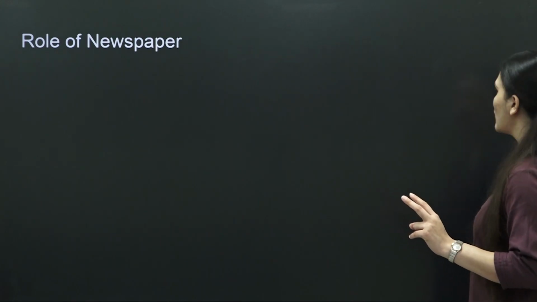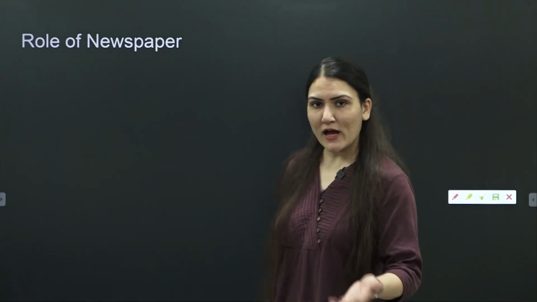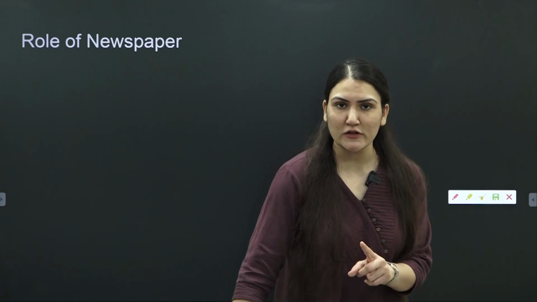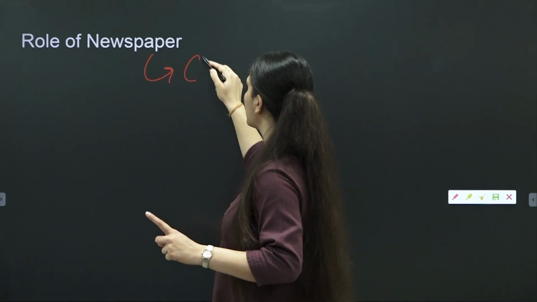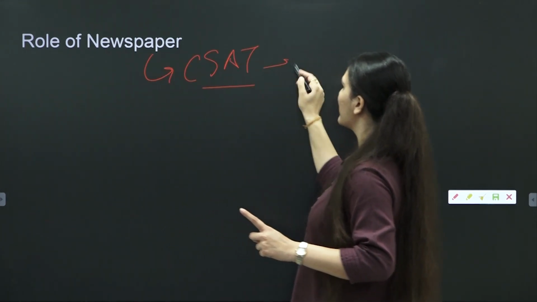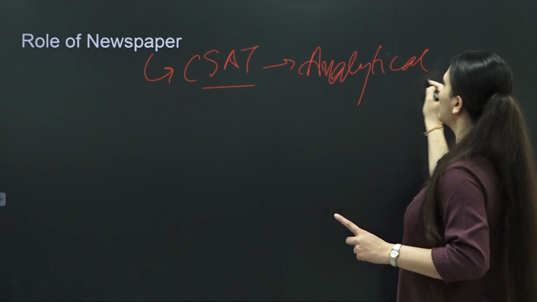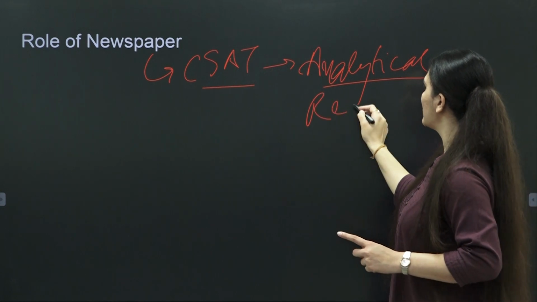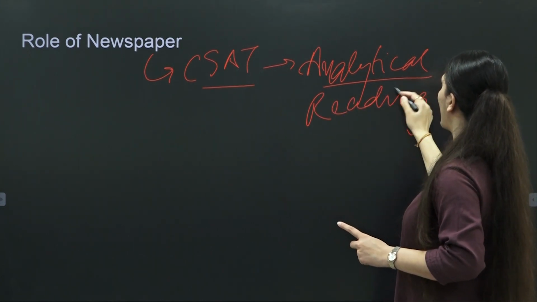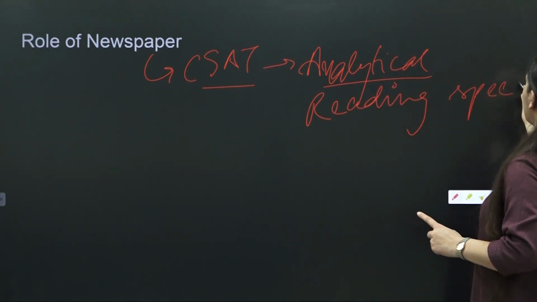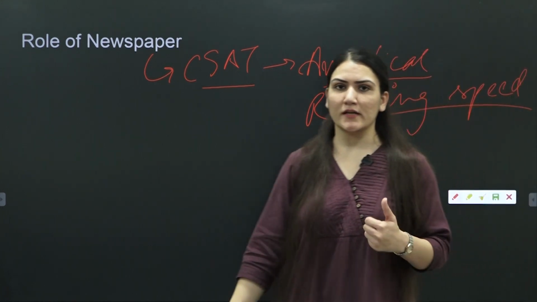Then what is the role of newspaper? Lastly, do you have to read newspapers on a daily basis? So I would say you can keep on reading newspapers, especially for your CSAT preparation, because CSAT would require this analytical understanding, and also your reading speed will matter a lot. Your reading speed will matter a lot in case of CSAT.